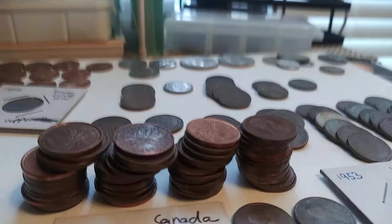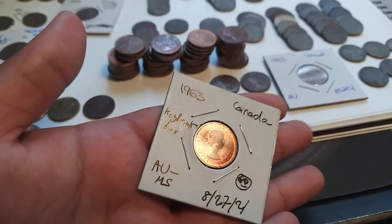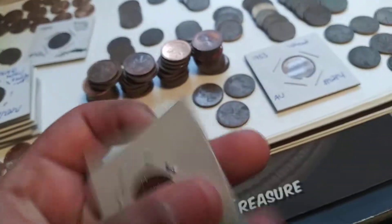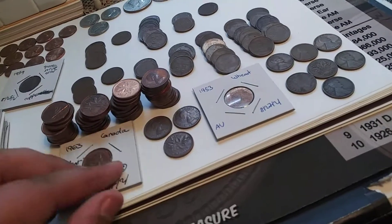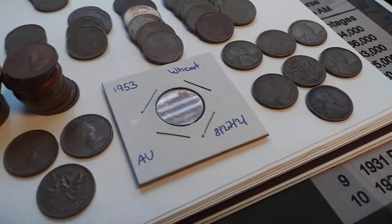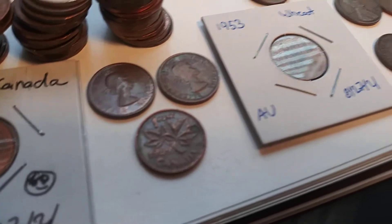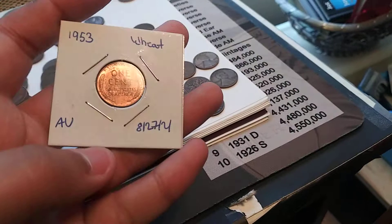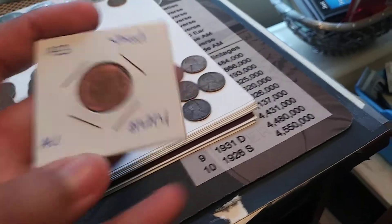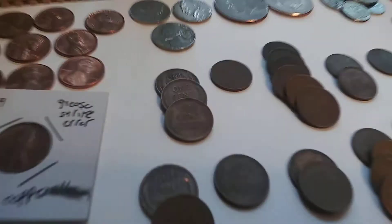For the Canadians, we got a whole mess of Canadian pennies, including some older ones. We got a 1963 Canadian young head — probably the nicest one I've ever found coin roll hunting; it was in one of the bank boxes. And then a few other young heads — a 1962 and a 1963, both in good shape, and a 1954, though I already have one of those. And then a 1953 wheat penny that's probably AU.